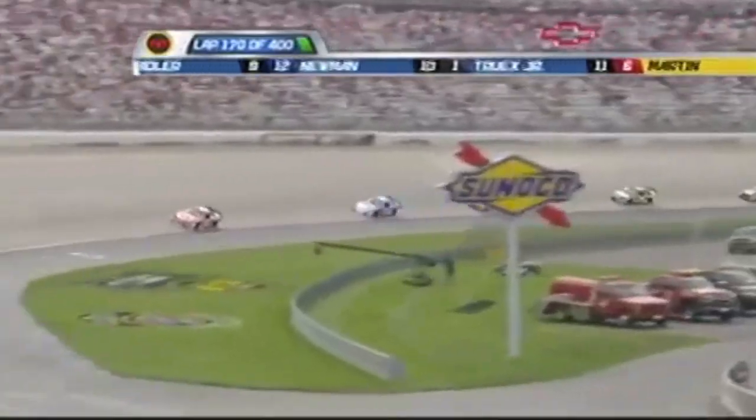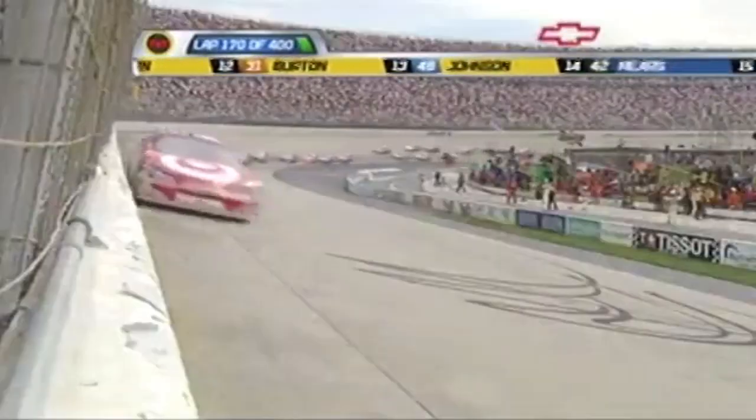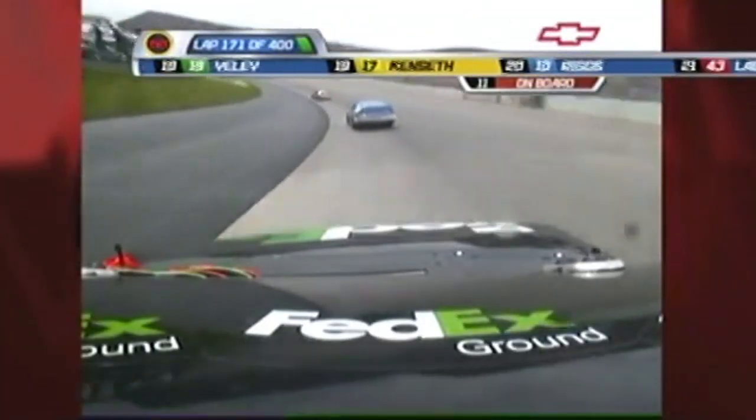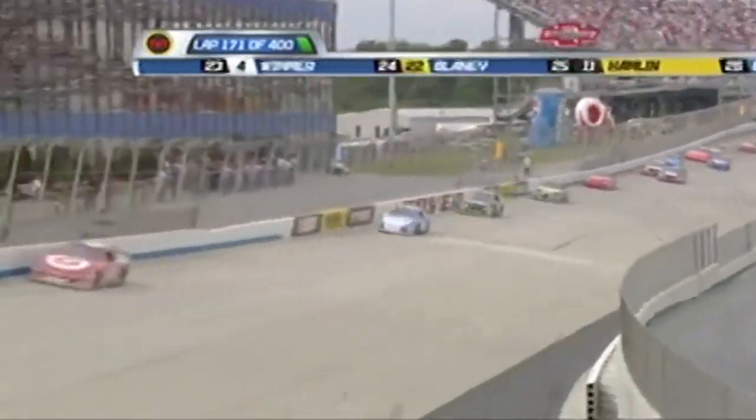Keep your eye on that 07 car, guys. He hasn't been too shabby, has he? He's got that car anything like it was yesterday, or his car in the Busch race, and we've seen he's been able to keep it on the bottom even late in the run, and that's going to be the key. That car stays where it's at 40 laps from now. He's going to be tough.